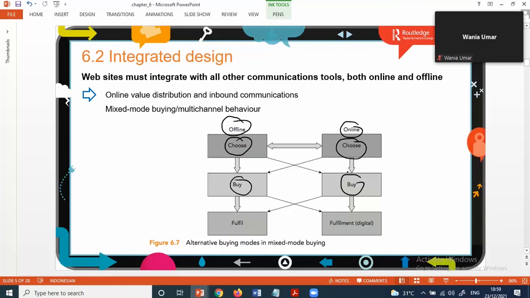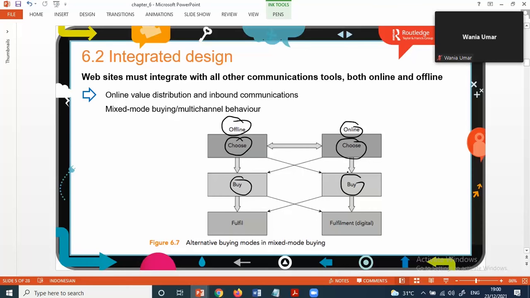So there are options there accordingly with the customer persona. One is with the persona of buying online, one is with the persona of buying offline.